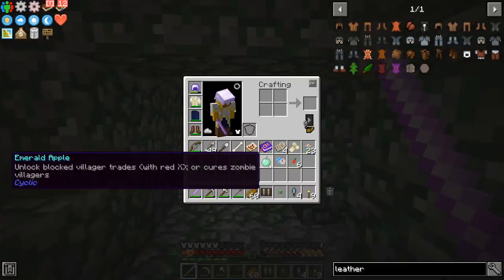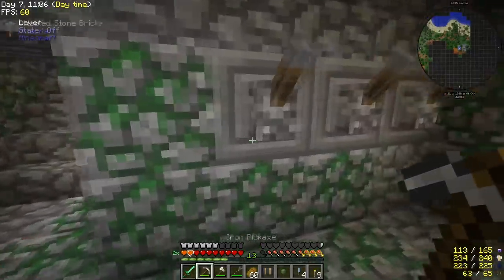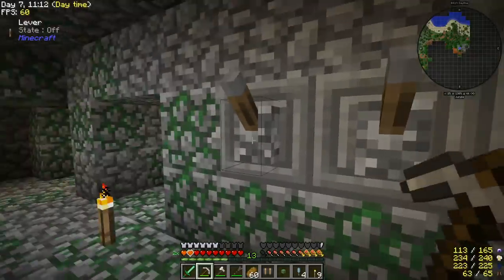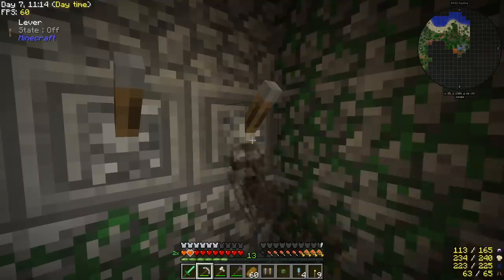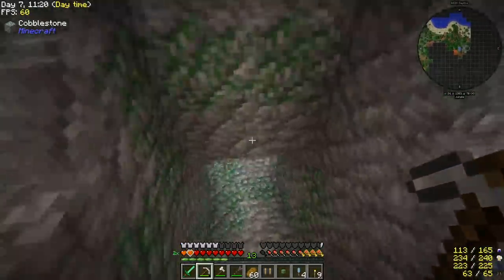Unlock blocked villager trades. What? That's kind of cool. Emerald sword. Let's use this emerald sword. All right, ready? Let's do the puzzle for real. Okay. Did nothing. Did I do something? There you go. I'm just guessing. I don't know. What is it open?